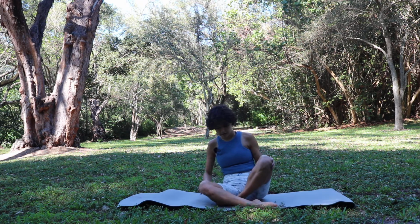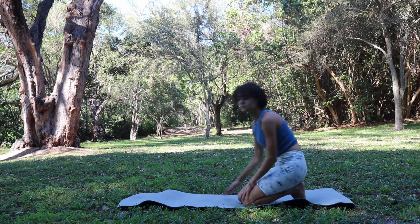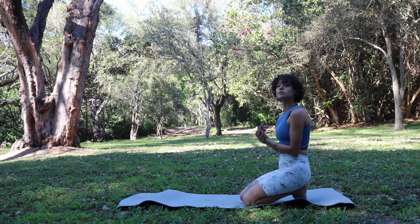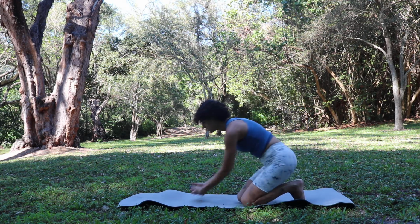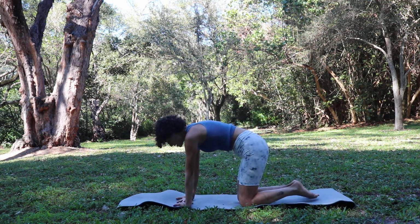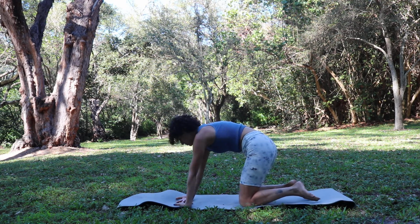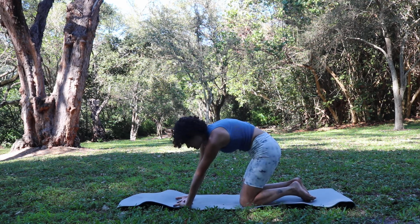So now we're going to get on our knees, hands and knees. And before we go into our first downward dog, we're just going to stretch out our wrists. Our wrists are something that doesn't get enough love. So we're going to place our hands face up on the floor. We're going to rock back and forth, from side to side.